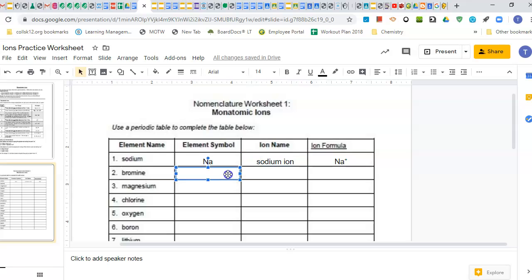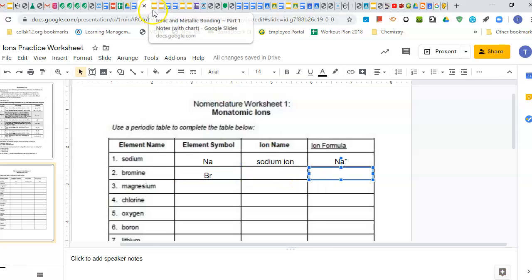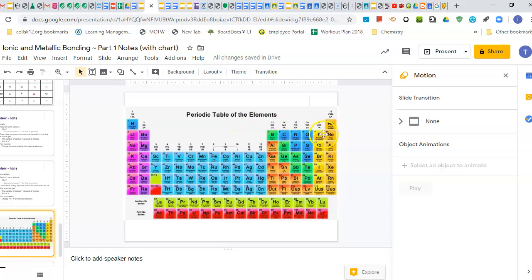Now for our second one, I'm going to show you a negatively charged one as well. Bromine, the symbol for it is Br, so I can go ahead and type that in. And now I need to predict its charge. So I go back to my periodic table and I find bromine. It's a halogen. It's in group 17 of our periodic table, so it has 7 valence electrons. So that bromine atom can either lose those 7 or can gain 1 to be like krypton, right? It wants to do the easiest thing, so it's going to gain 1.